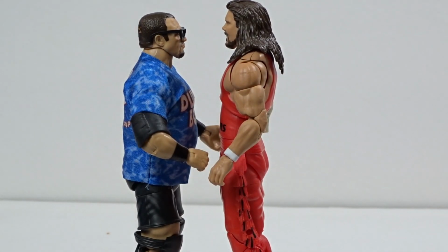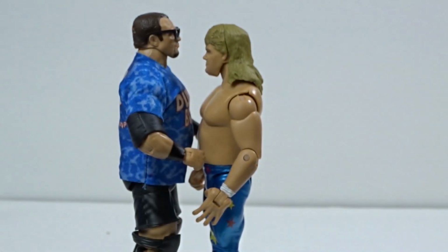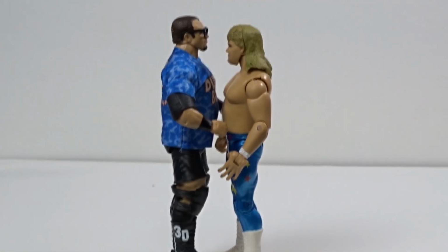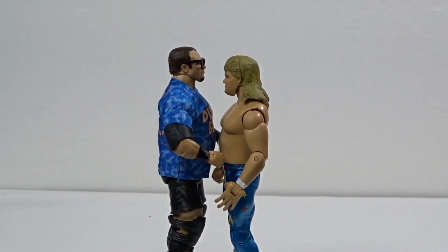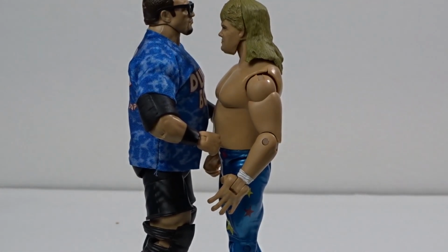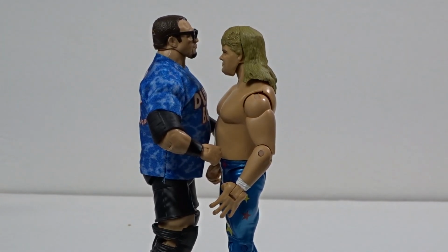Alright, so we know Kevin Nash. Now this looks more proportionate because Kevin Nash is, I think, 7'1". Because he's 7'1", and we don't know what they put Bubba at, it pretty much still gives you a proportionate look. But now I'm gonna show you something. That is an old school Jax Bobby Eaton figure. And you know, most people who dealt with Jax know that most of Jax were 7-inch figures. And as you can see, standing straight up, Bubba is taller than Bobby.